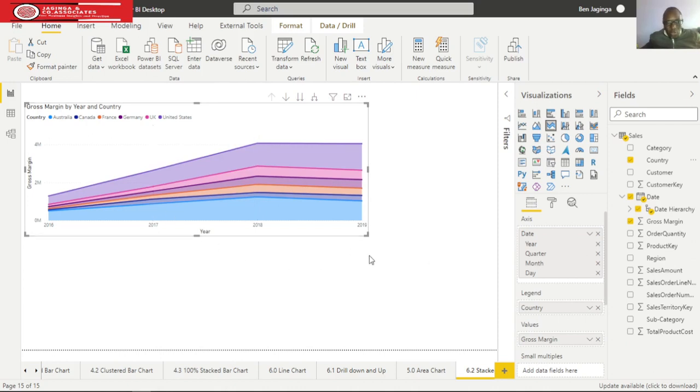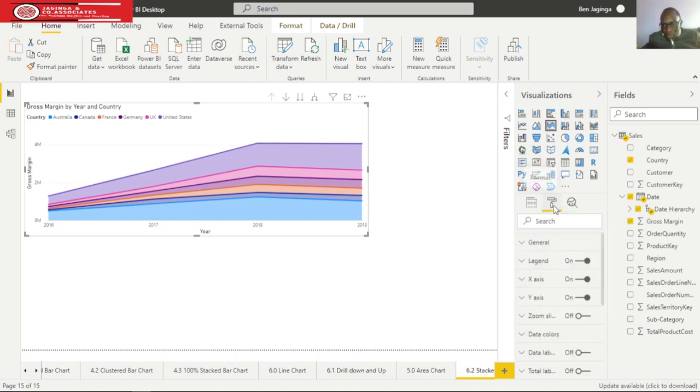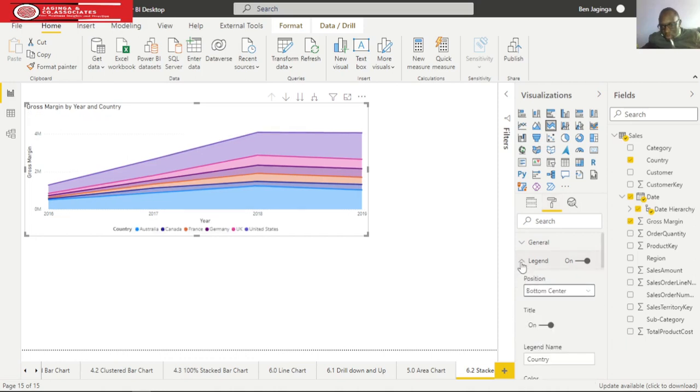And then again we can always do the formatting or cosmetic changes to make it look as you may need. So for me, I'll bring down or put at the bottom the legend. So I'll choose the bottom center option. And again, I want my axis to be more visible, so I'll make the color to be black.